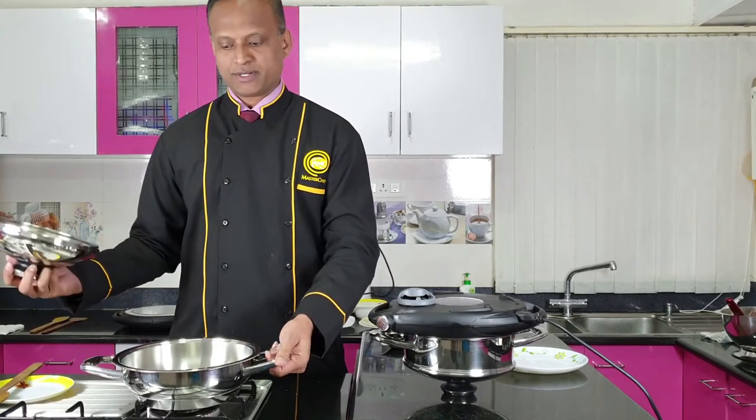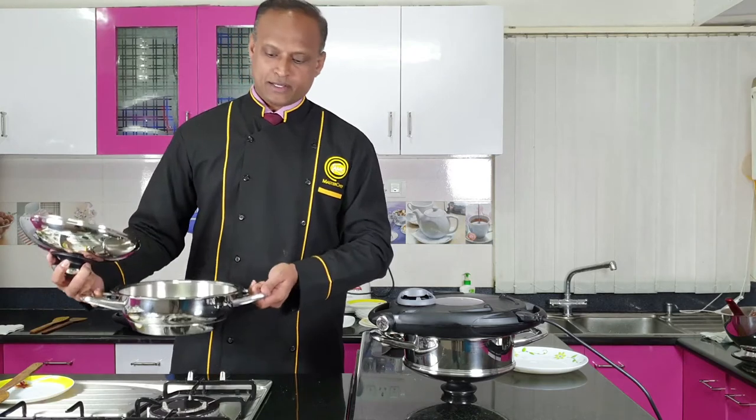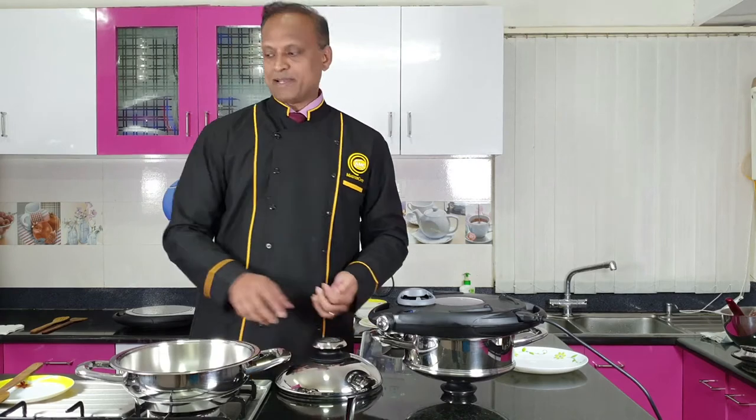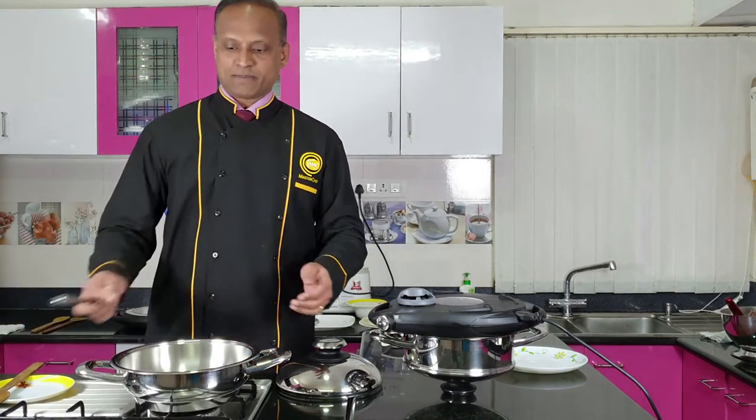So dear viewers, you saw how simple it was to start with this chocolate sponge cake. By the time it does its job, we'll come back to our next recipe, which we said is chicken pulav in one single pot. For this, I'm using the 24 cm Eurasia oak, one of the most loved and accepted in Indian families. It's a beautiful pot, as you see here. We can call it oak, kadai, whatever. I'm going to make chicken pulav very quickly for all of us to understand how simple and easy it is to cook with AMC pots.